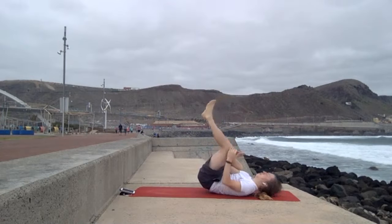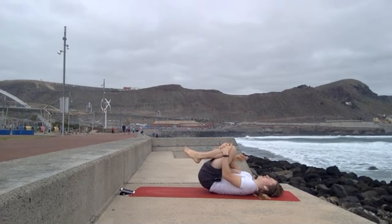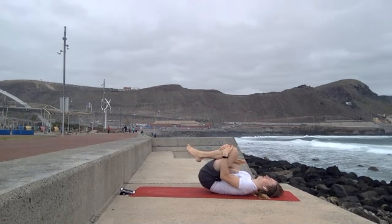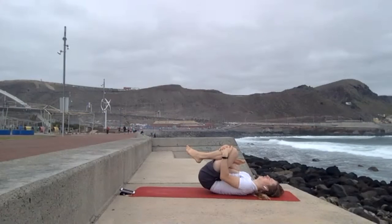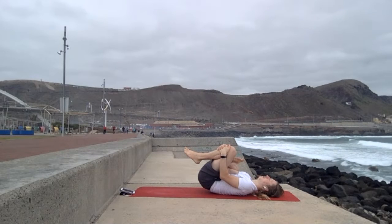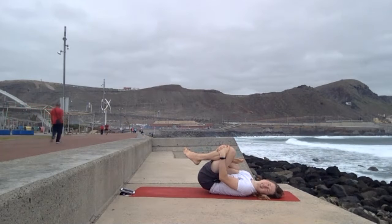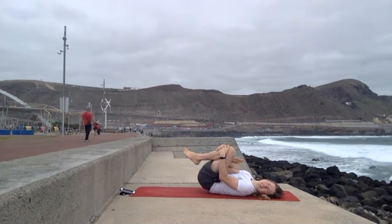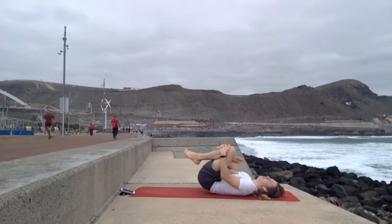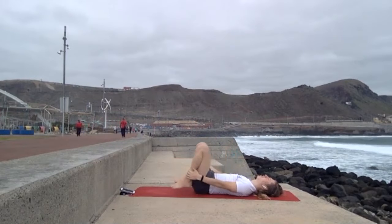Go for the other side. Bend your right leg on top of the left knee. Grab your left knee. Open up your hip. Hold it for 5. Deep belly breathing. 4, 3, 2, and 1. Well done. Release your legs down on the ground.